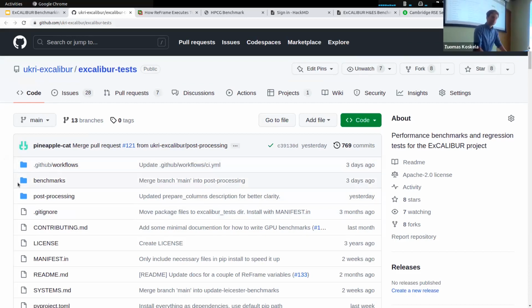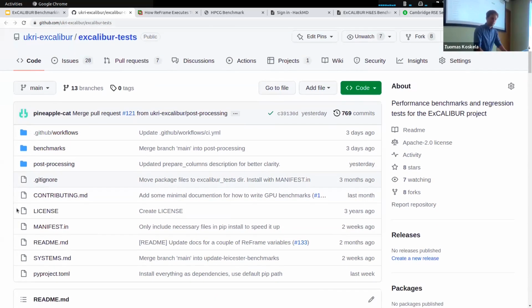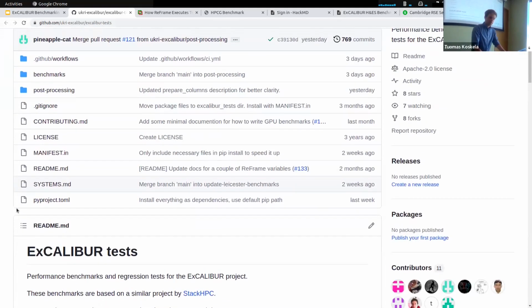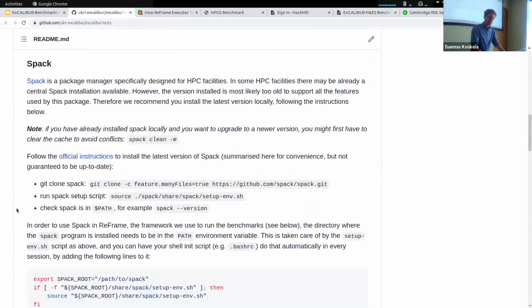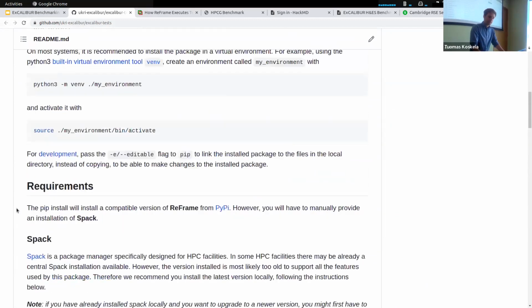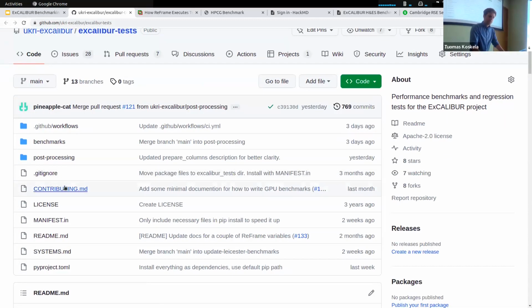The repository looks like this. There's a README that tells you basic stuff about getting started and setting up. There's a contributing document, which is useful if you're looking to contribute new things.